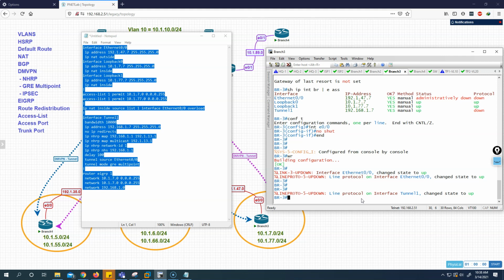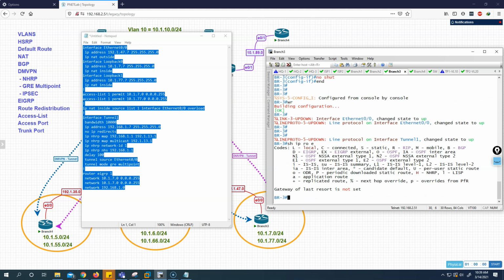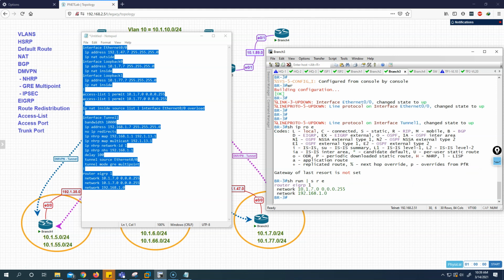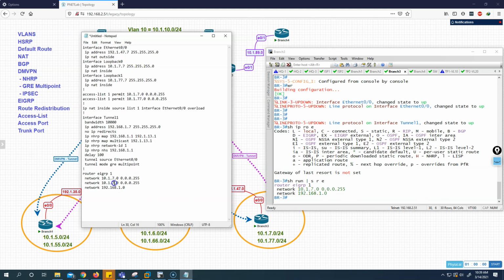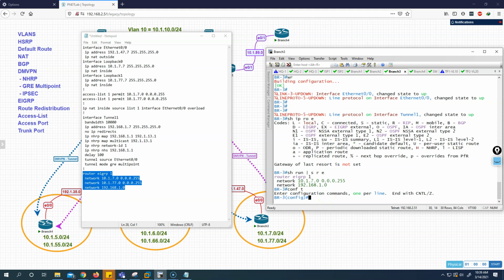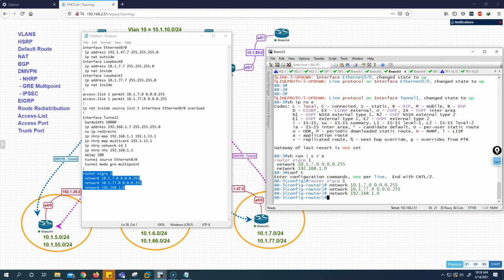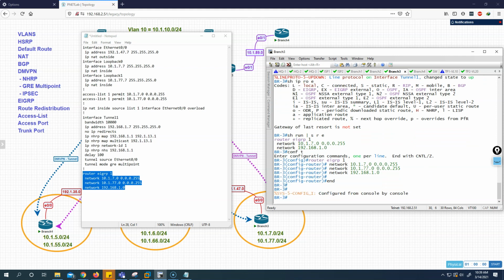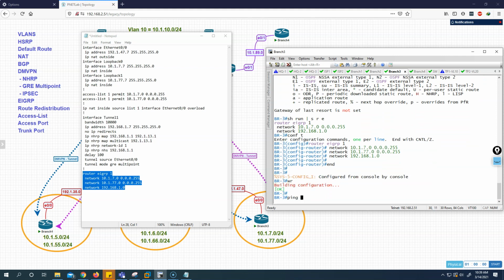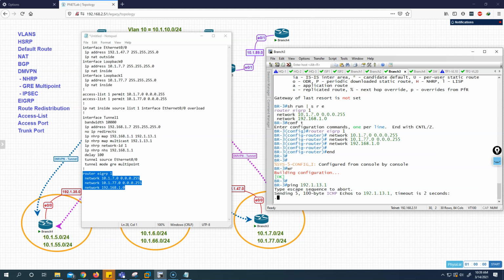Just a bit of time. So show IP EIGRP neighbor, second of the EIGRP is there. Oh, because I have something like that. Put something here as well. Let's copy it. So first verify that I can ping 192.1.13.1. Make sure. No, we can't.